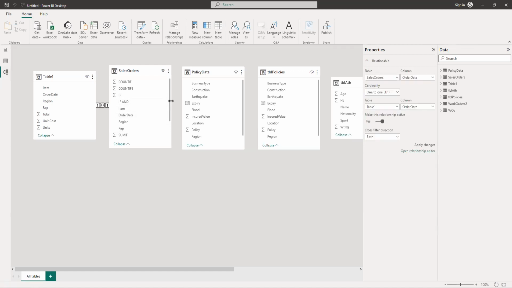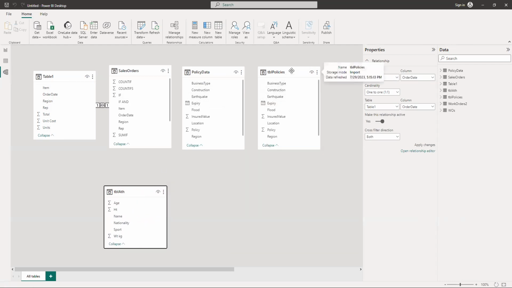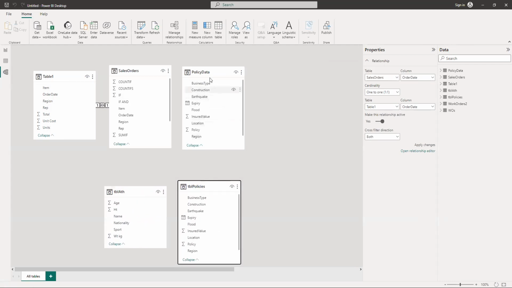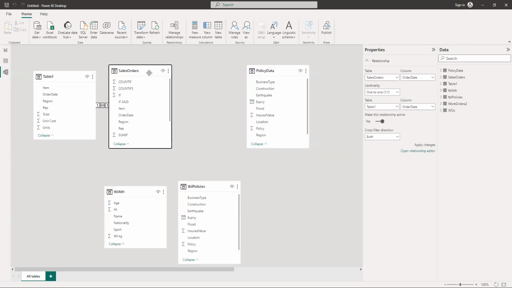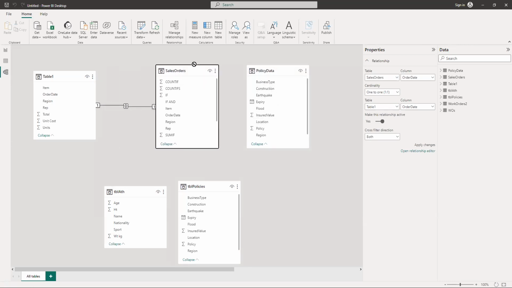As of now, all of these items are not that much related to each other. You can drag and drop them to reflect them in the manner which you want. So these are some of the features that Power BI has in the data view and the model view.